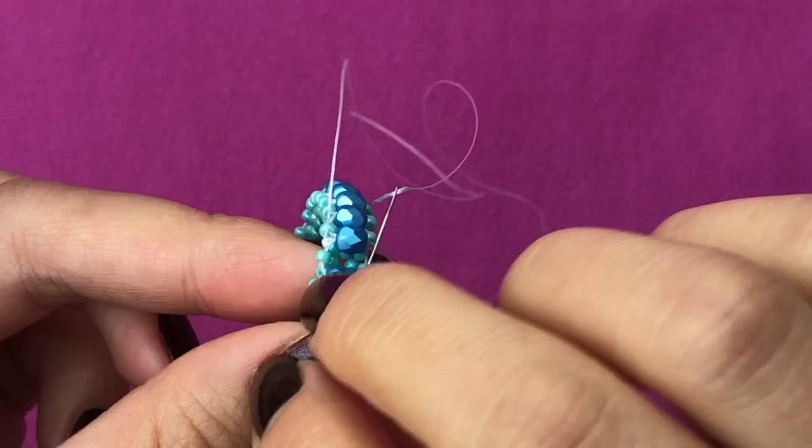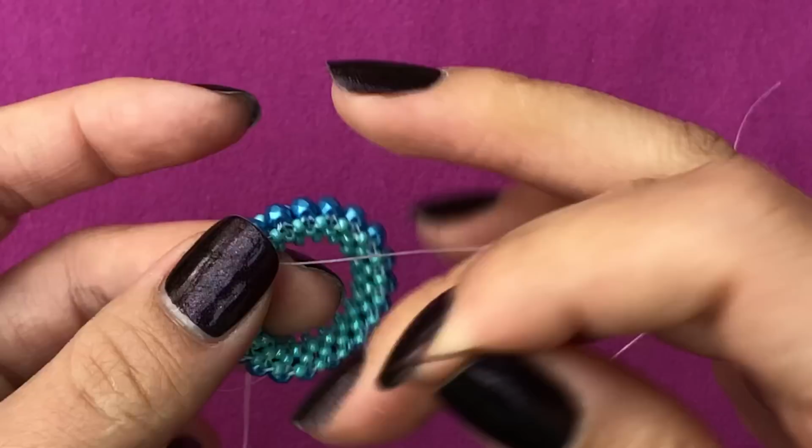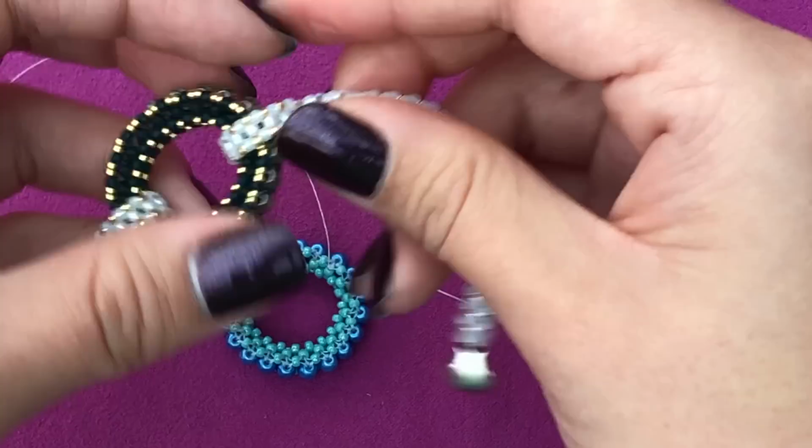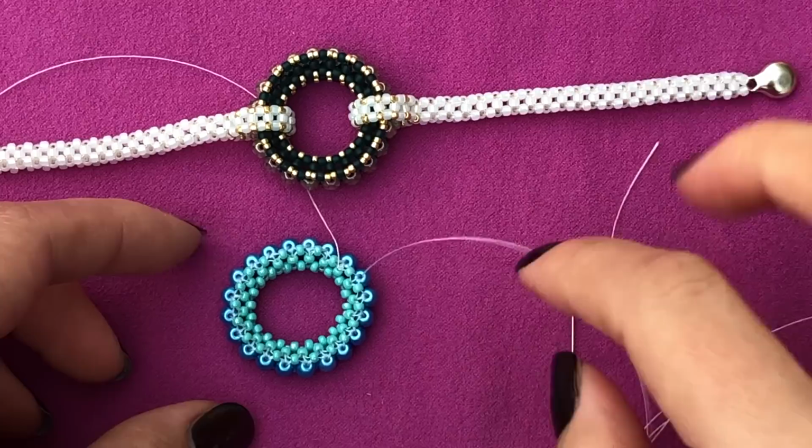And then here you want to pull your thread nice and tight. See? Flawless connection. And now the reason we embellished with 15 O's. I mean, it looks cute, first of all. Second of all, you're gonna hide all those threads. Even that knot is gonna be hidden.